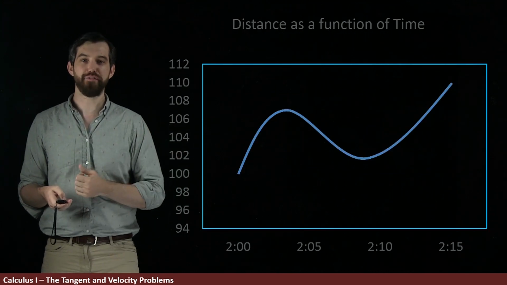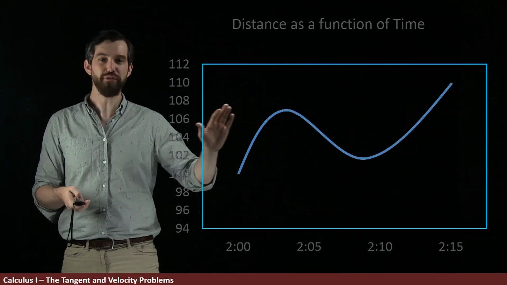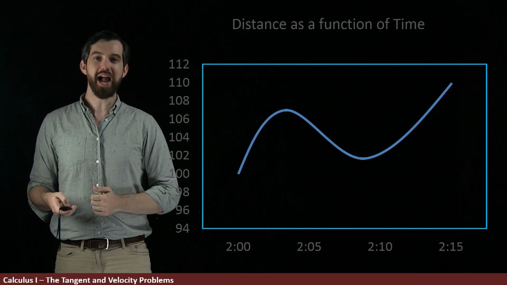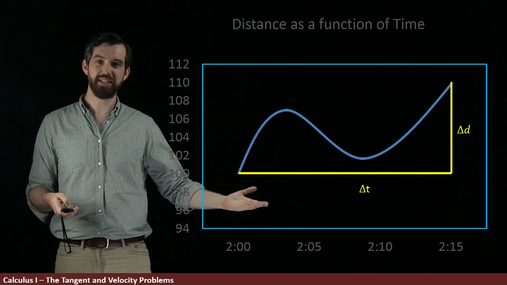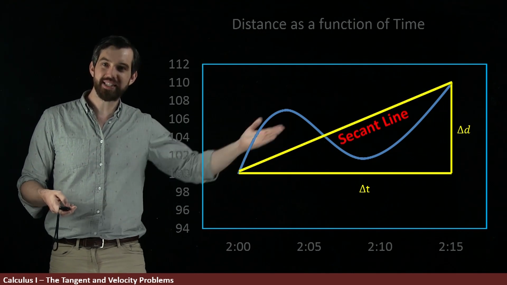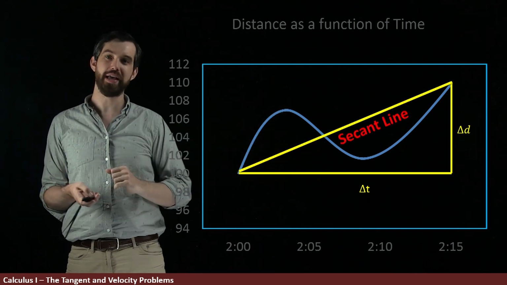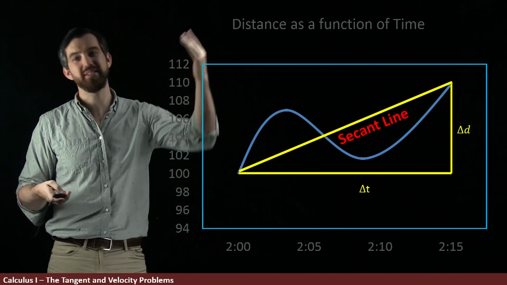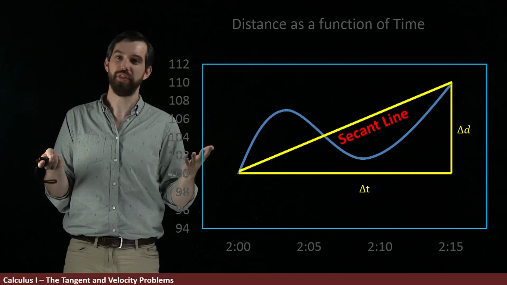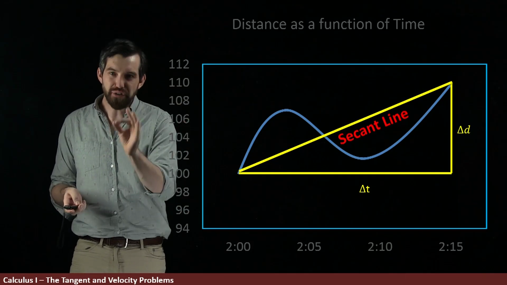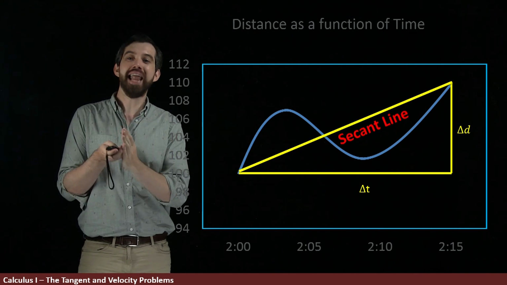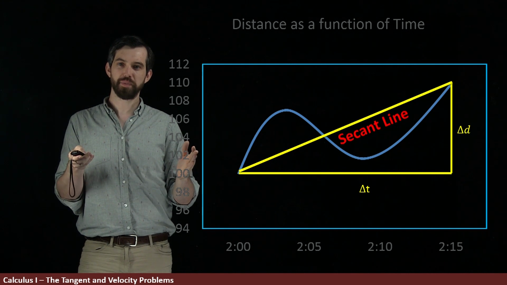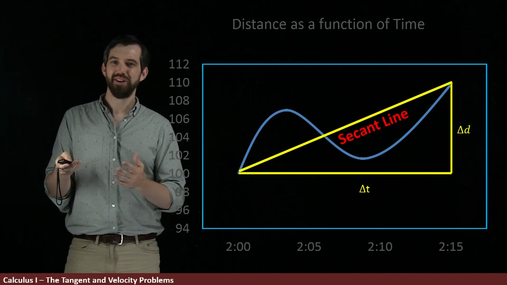And I can do the same story if I put in, for example, this weird curvy one. If I want to figure out what its average velocity is from 2 to 2:15, well, I just come along, I put in the same delta t, the same delta d, I'm going to have that same secant line, and again, it's the slope of that secant line. So an average velocity cannot tell whether you're accelerating and decelerating, doing all sorts of weird things. All that the average velocity tells you is this sort of net change between the start and the finish of your interval. So now what I want to do is try to talk about that question.